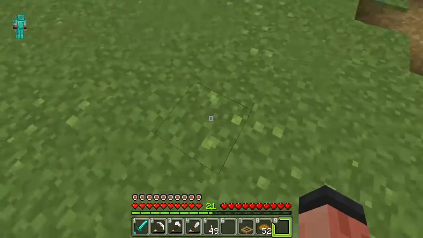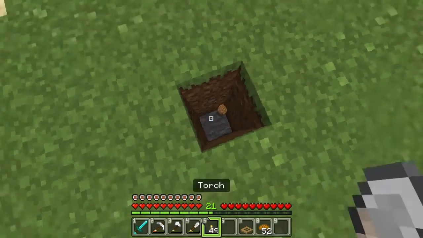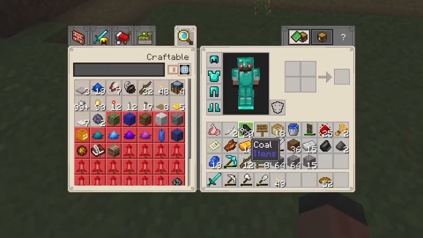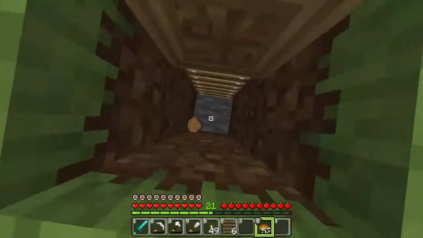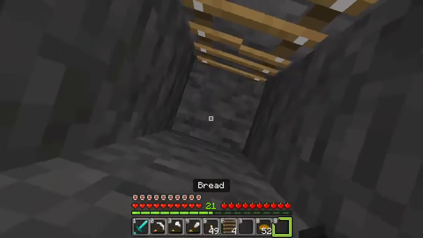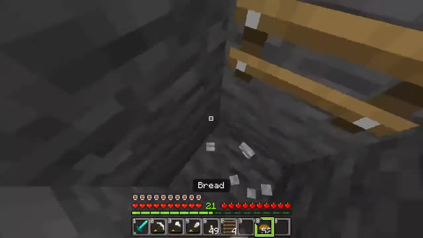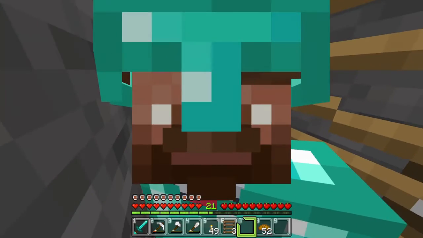So what you're going to want to do when you start off is dig down just a bit. It doesn't need to be very deep, because it is only a villager breeder at the end of the day. But it would still be nice to have some depth to it, so you will actually have some space to work around. Because you do need to do quite a bit of digging. So, once I get down here, I'm a bit close. I'll dig another hole.